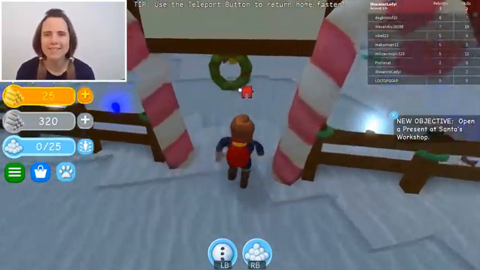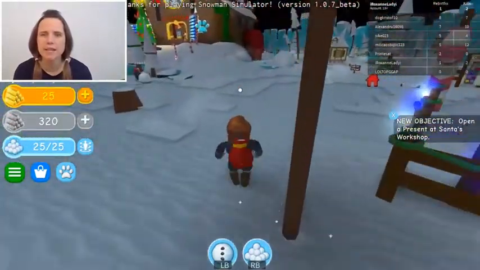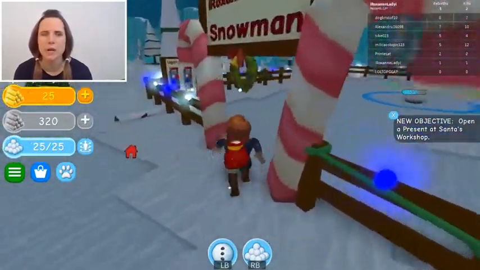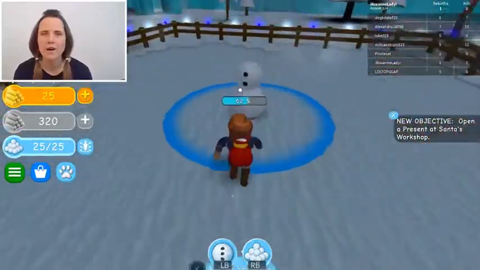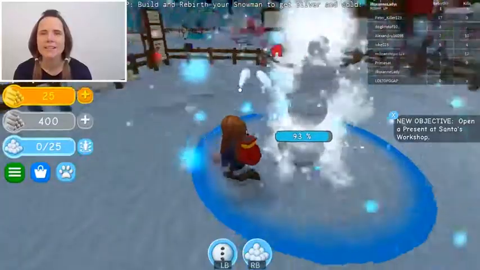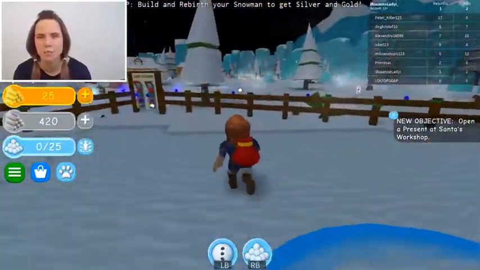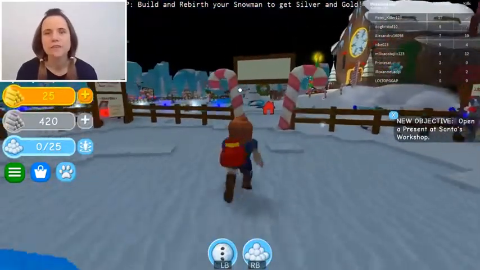Oh, that snowman is totally bigger. Right, and bam, that's it. Now the snowman should be ho, ho, ho again. Ho, ho, ho. There you go. Yes! Oh my goodness me, it's got 4 tiers. Wow, we have a super snowman.